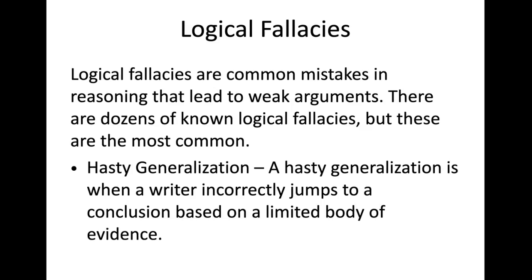A hasty generalization is when a writer jumps to a conclusion based on a limited body of evidence. Here's one example. Now I'm going to say that that's always true. You can't just say that something is always true. It rained last Monday. That means every Monday it's going to rain. Not quite. That would be a hasty generalization based on one piece of evidence.